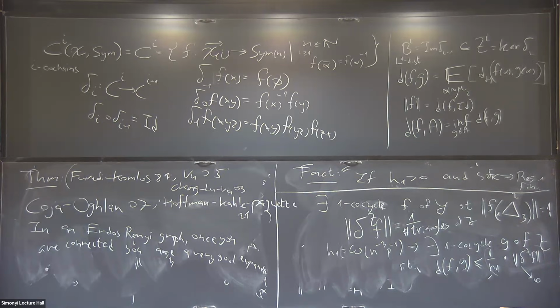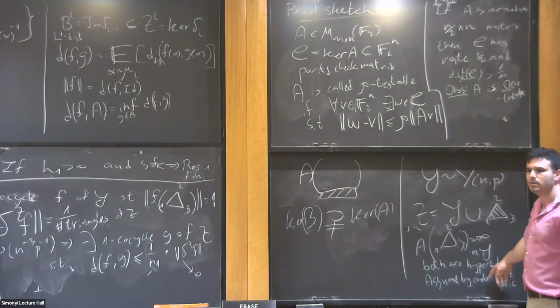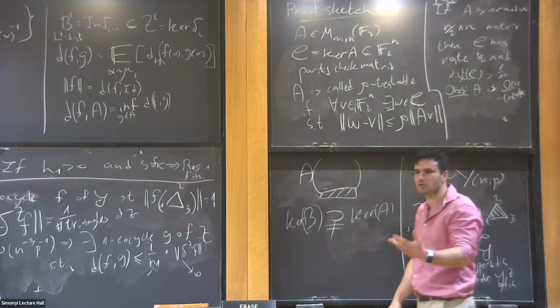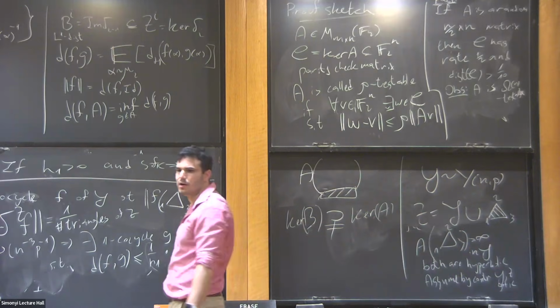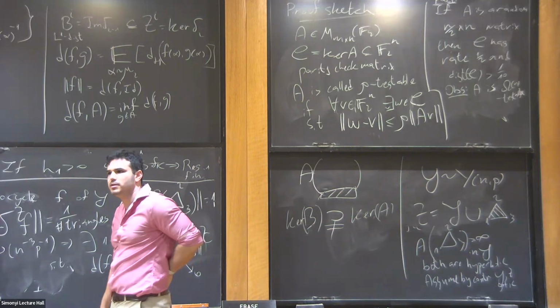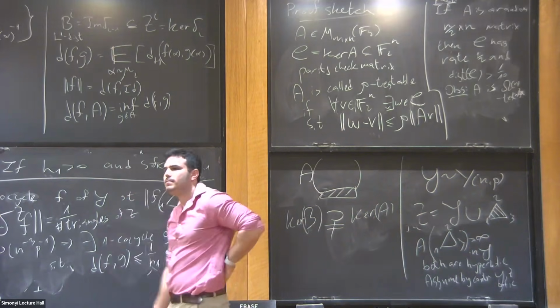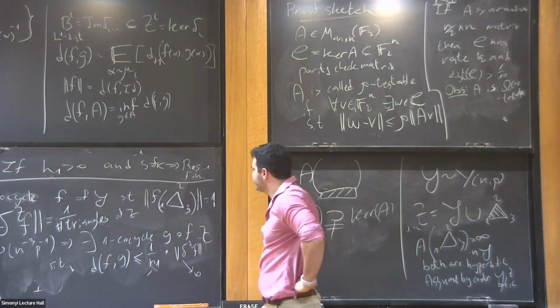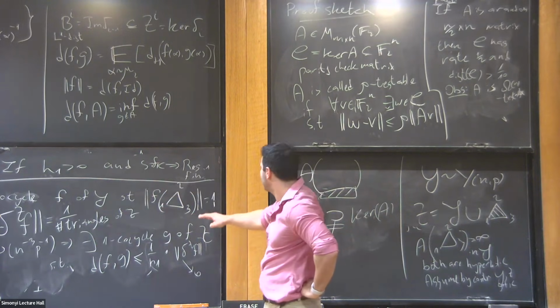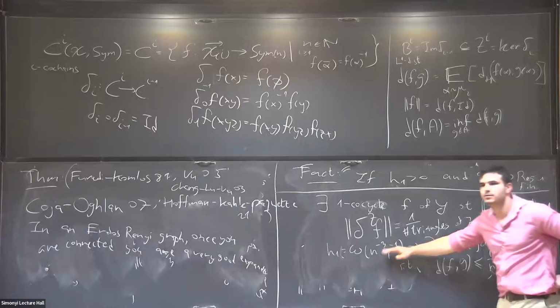We only assumed here that they are sophic and we deduced that they are also residually finite. Just because H1 is positive. H1 is positive implies that sophic implies residual finiteness. So somehow I'm winning by this. So your H1 needs to be larger than the number of triangles. Yeah, that's the expected number of triangles, right?